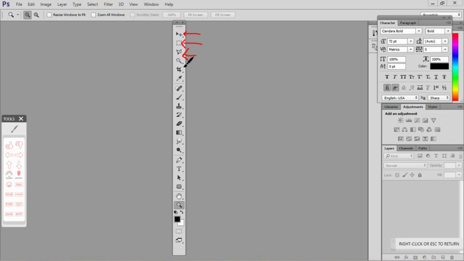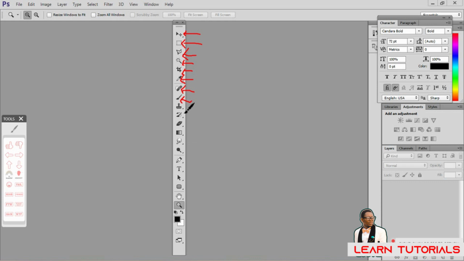When you dive into or open it, you have a lot of tools there. The next one is the magic wand tool. The next one is the crop tool. The next one is the eyedropper tool. The next one is the spot healing brush tool. The other one is the brush tool.